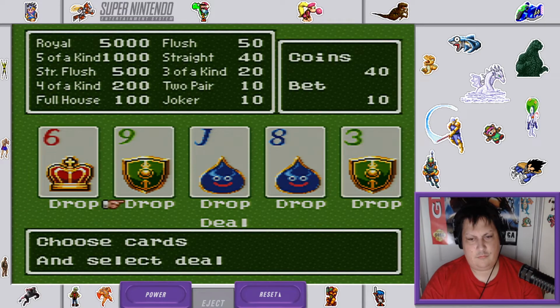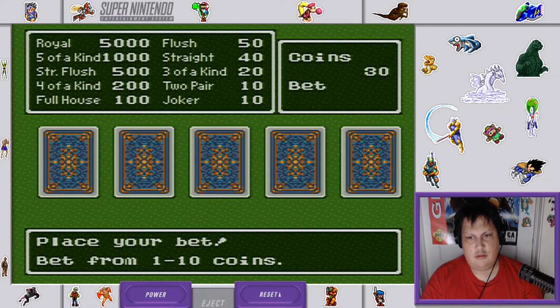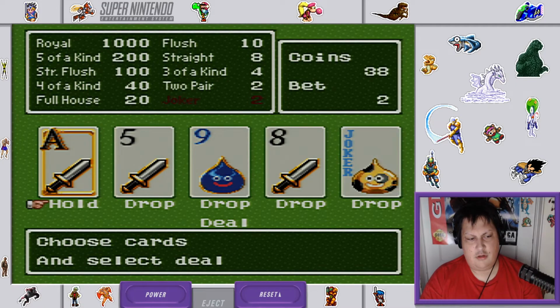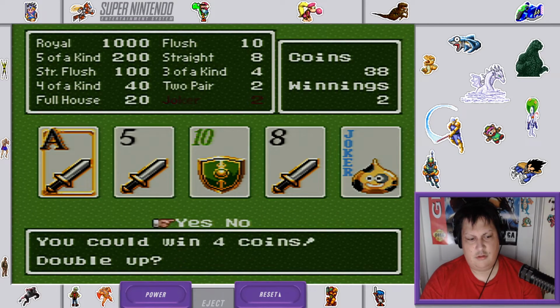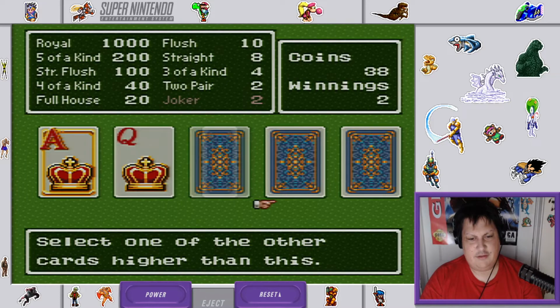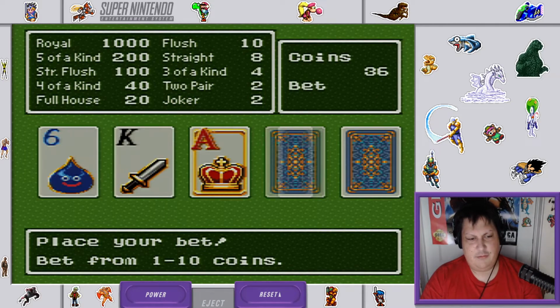Okay. So let's drop. Let's keep the slimes. Oh, damn it, I did the wrong thing, but it wouldn't have mattered anyways. Let's do two a hand. Okay, hold these and the Joker. Double it up, baby. Higher than an ace? There's nothing higher than an ace. It's cheap.